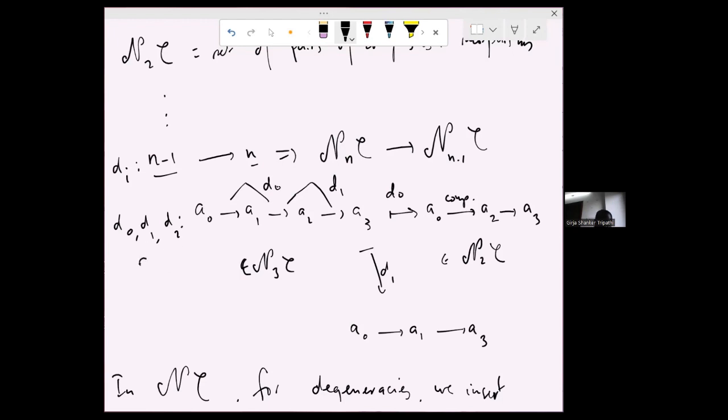So here there is a D3 also. D3 will leave A3. So there is no composition, you just leave A3 and it ends up giving you just this part. Thank you. Oh, thanks. That's very good.